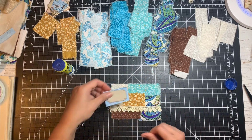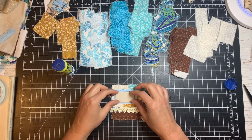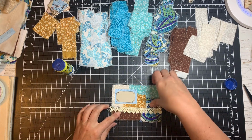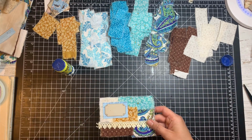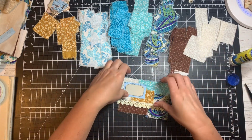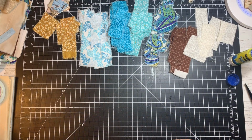And then I'm going to put this here after I do some distressing on there and possibly some stamping on there. But I really like the way that one looks. So that's one pocket down. So now I'm going to try and put this in a place where you don't want to see the rest of my studio here because there's stuff everywhere. So we're going to put this aside, see if we can do that way.